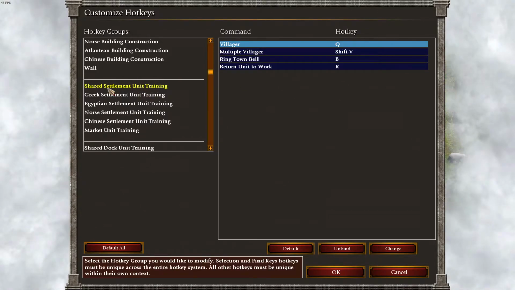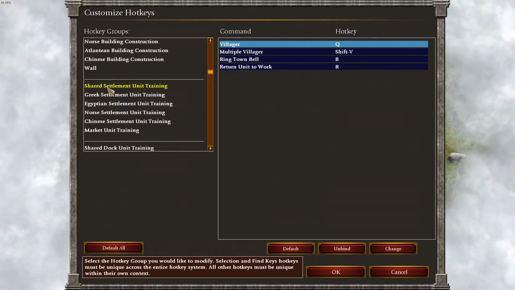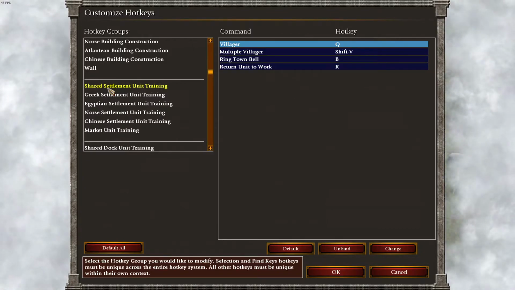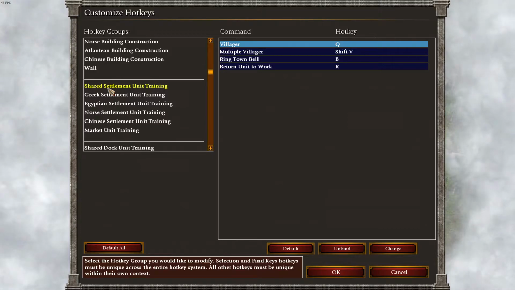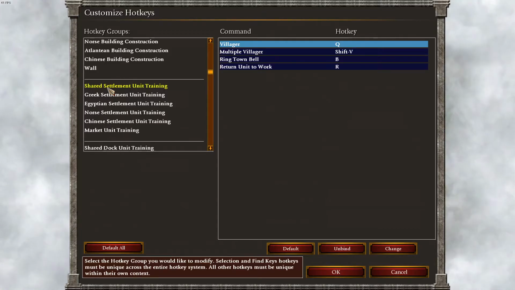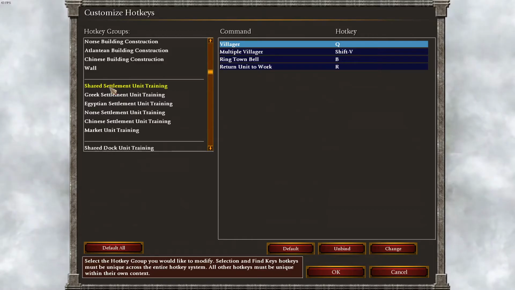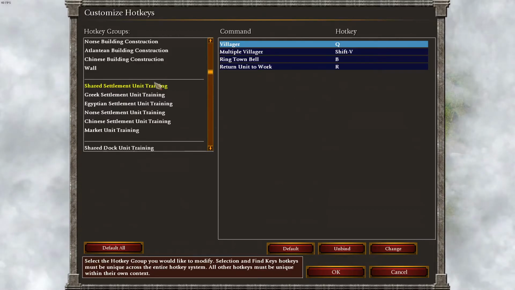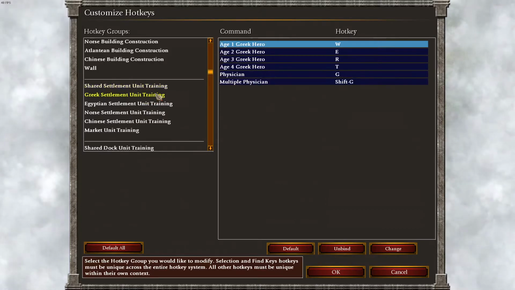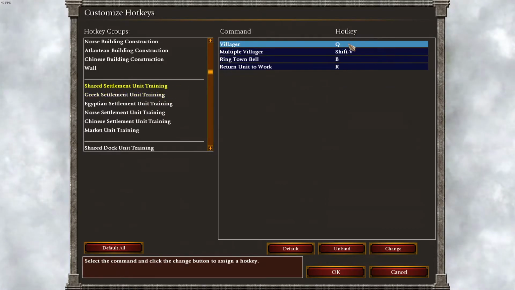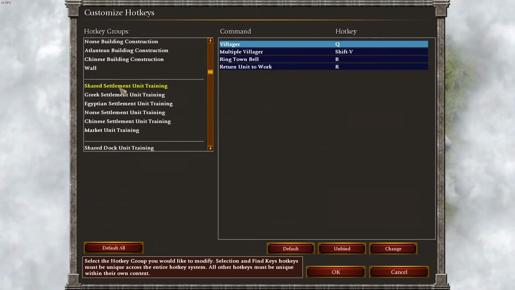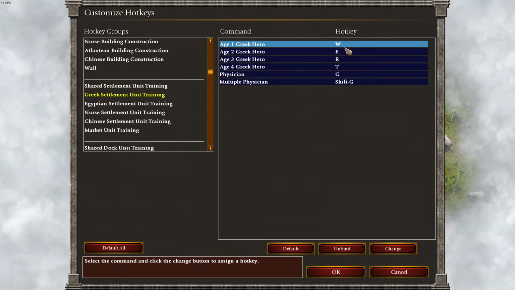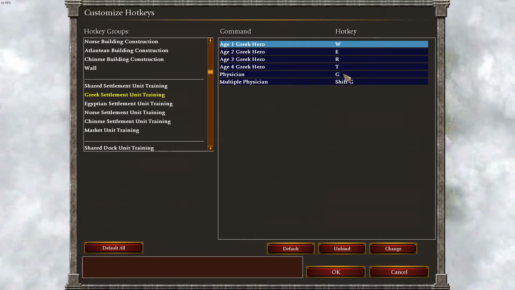For all my units, I have them sort of as a grid on the Q, W, E, R, T, sometimes Y if that's really necessary, in the order that they show up on the building. I'll show this later, but you can see my villager is Q, and for Greek, then my first tier is W, my second here is E, R, and T, and so on.